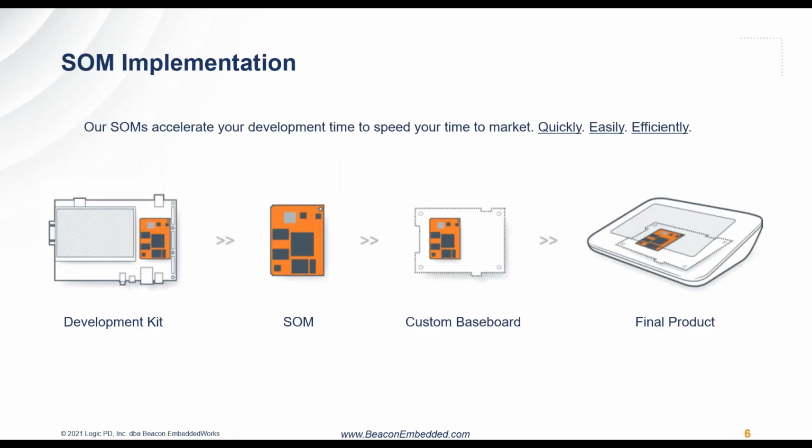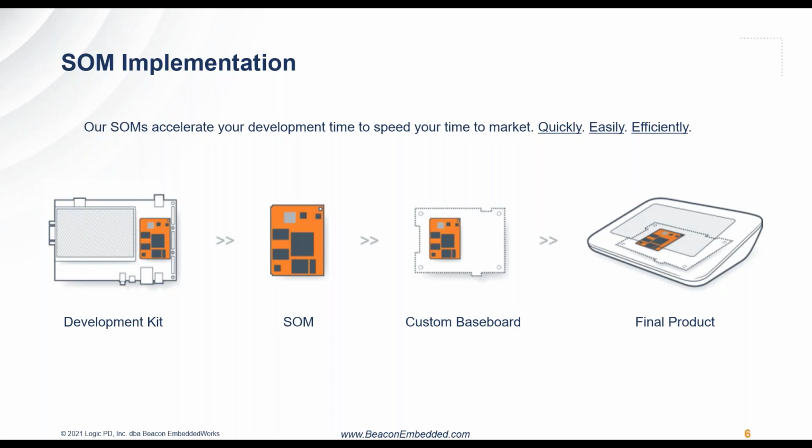How does someone go about using a SOM? Well, typically they're going to start by buying a dev kit from us. And I have a slide where you'll see our dev kit, and then you'll actually see that during the live video as well. But the dev kit is the quick and easy way to get up and running on your product. It gives you access to that full SOM, all the peripherals, a display. You can start writing your code or developing your application around that dev kit.